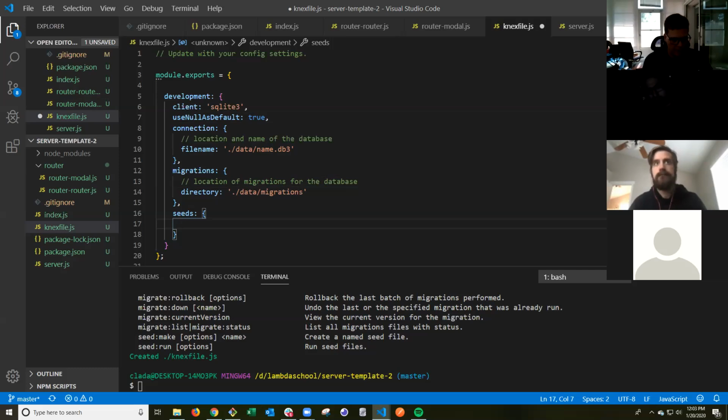And you're just going to put a location in here for it, by the way. It's going to be given a directory. The directory object is going to tell it where to, oh, I'm sorry, not an object. What am I doing? Seeds is an object. And we're going to tell it to go to data seeds. And we'll put a comment in here: location of seed data for the database.